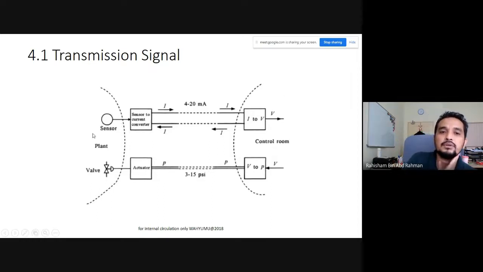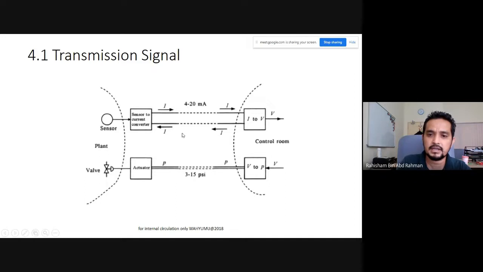So this is what we call the transmitted signal from the sensors to the control room, or any kind of device. In instrumentation and process control, we are particularly looking at the sensor to the control room, the brain of our control system, which can analyze the current condition, whether, for example, the valve needs to be opened, closed, or shut off, or the pressure needs to be reduced or increased, etc. So they have to communicate.